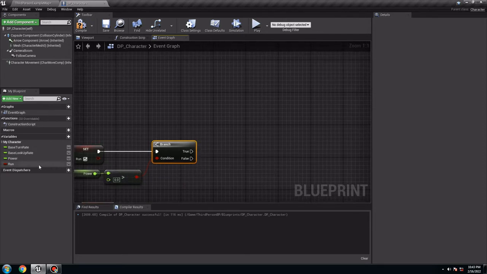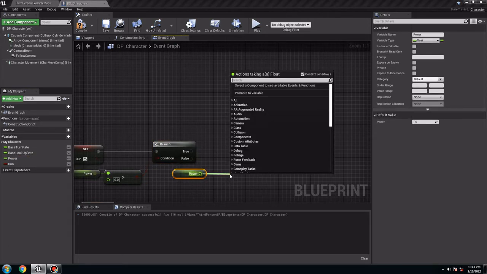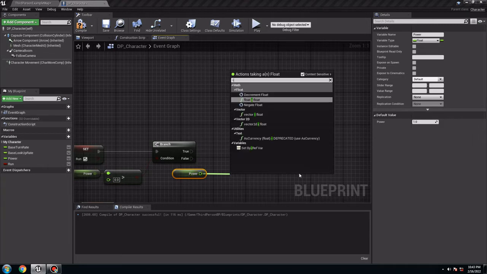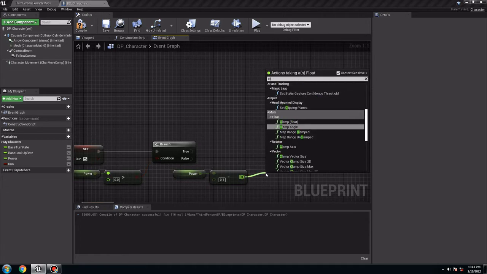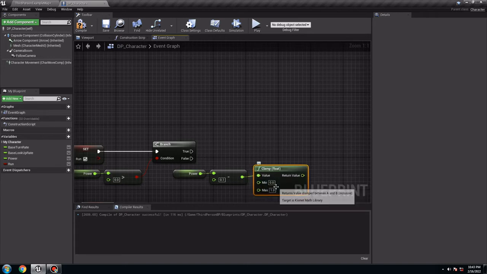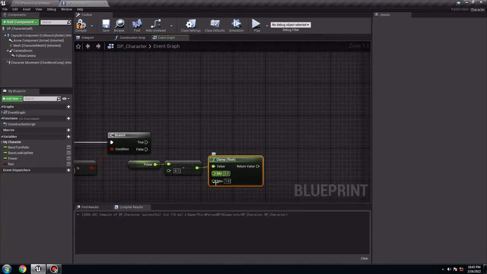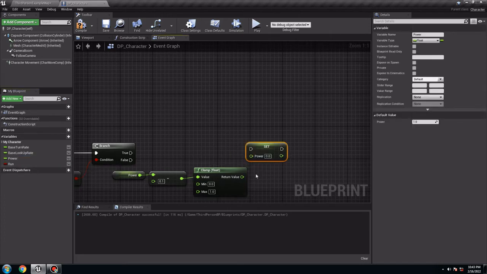So I want to get power again and subtract, I want to reduce 10%, for example, 0.1. I want to clamp it first, this way it never goes less than 0, and max 1, so it's always in between. Then we need to set it again. Set power. Now this is the new power we have.